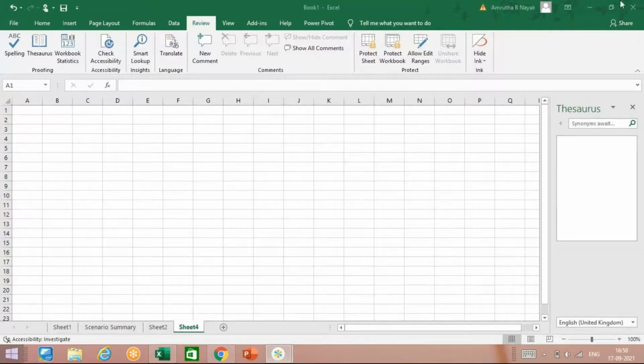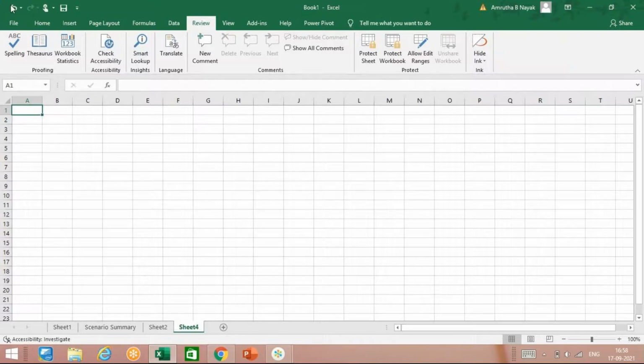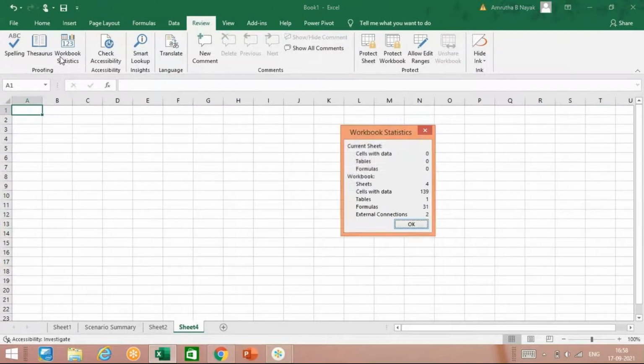Okay, so give one word here, you will get the synonyms. Workbook statistics: how many cells are used, how many tables are there, everything is shown here.